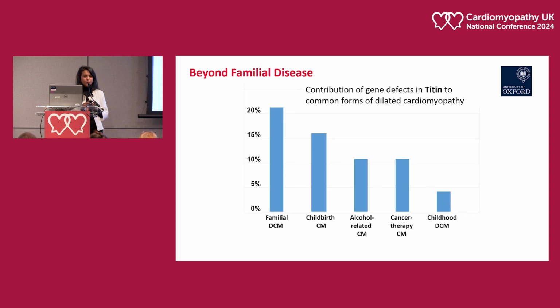So we know that the cardiomyopathies can be caused by genes, but also some environmental factors. In some cardiomyopathies, about 20 to 30% of individuals have a single gene that is responsible for the phenotype or the appearance of their heart. And in others, you'll find that there's a number of common spelling mistakes or errors in their genetic makeup that contributes to the manifestations or the appearance of the heart in these people.